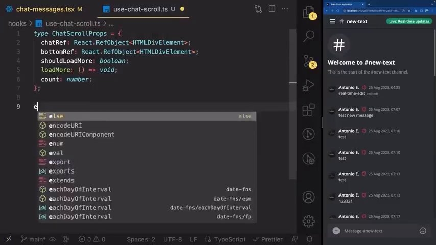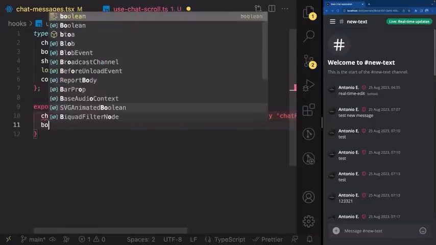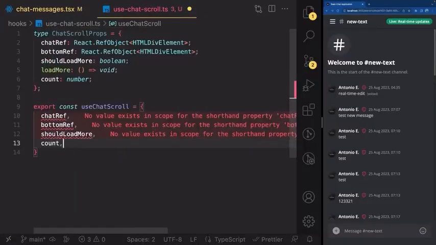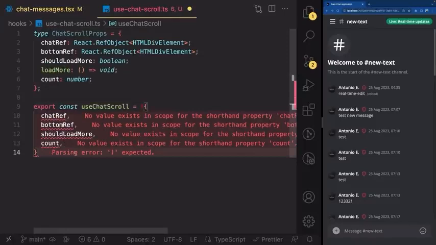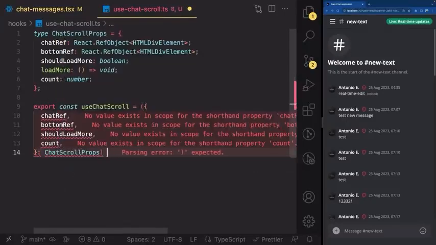And now let's export const useChatScroll, like that. Let's extract this. So chatRef, bottomRef, shouldLoadMore, and count. And let's assign those. So this should be a function. So wrap this in parentheses, like that, and then assign ChatScrollProps, like that.